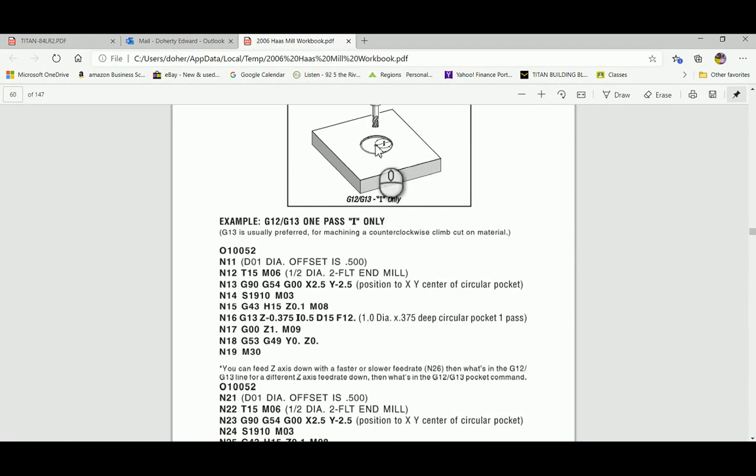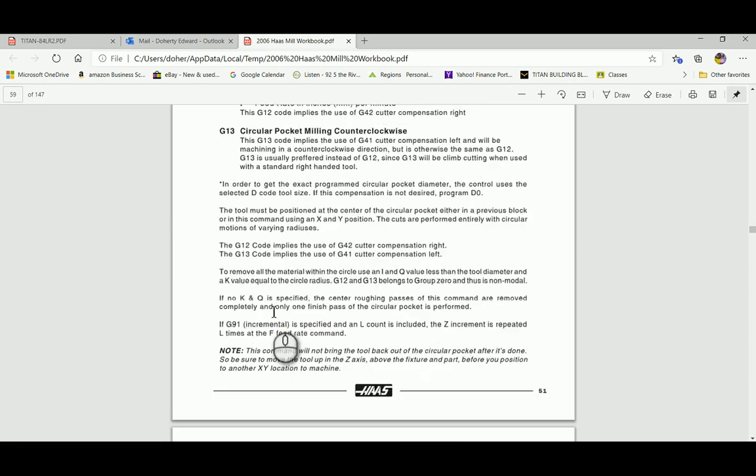So I see it here, and I think I saw a video where it went in, it went around once, and it came back to the middle. I think the track mill actually does that too. And when we're done, we go back to rapid, and we're going up to 1 inch. And that's the coolant off, and I think this is the go home command. Oh, that was that thing about here.